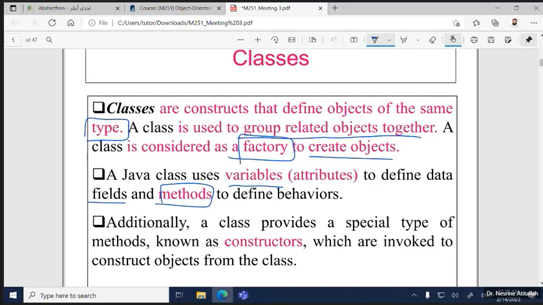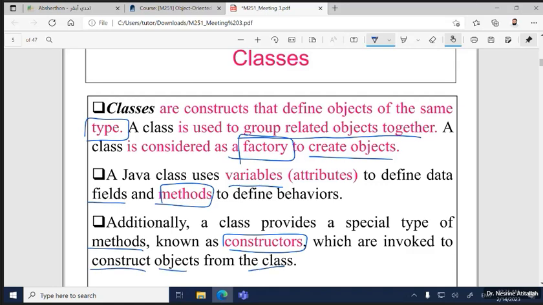So additionally, a class provides a special type of methods known as constructors. Constructors are already a method, but special, special behaviors which are invoked to construct objects from the class.